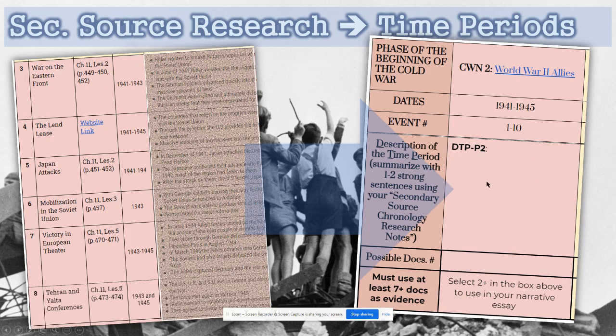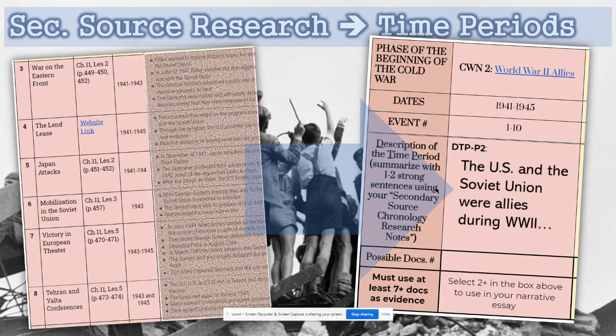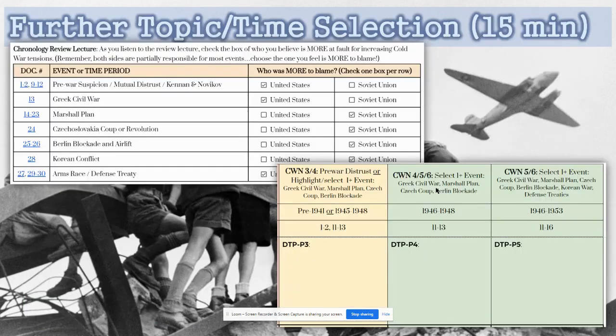Okay. Now the question is, after you do this, what about the other paragraphs? And so you need to have your own opinion on this. So as we move on to the second part, after you've completed hopefully this statement, here's a nice little opening sentence frame to try to figure this out here. You have to figure out your other topics. Okay. So hopefully you've gone through the review lecture. Okay? And in that review lecture, you get a sense of like, all right, I'm leaning towards the United States and blame them for the Cold War, or the Soviet Union. It's up to you.